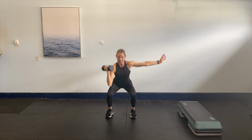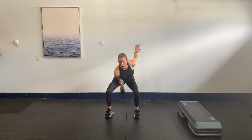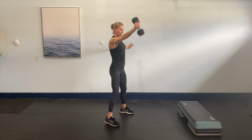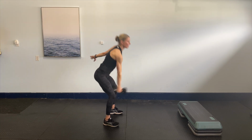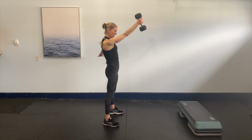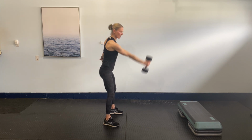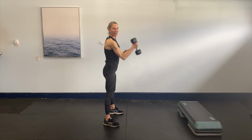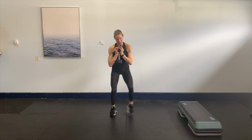Awesome, last 2. Then a single dumbbell swing. So down, power through, down, power through. Awesome, power through those hips, hinge back. Remember, it's a hinge, drive, squeeze, breathe. 4, 3, 2, last one, nice and light. Bringing it out, in. That's it. Now option is side, side, keeping it low.